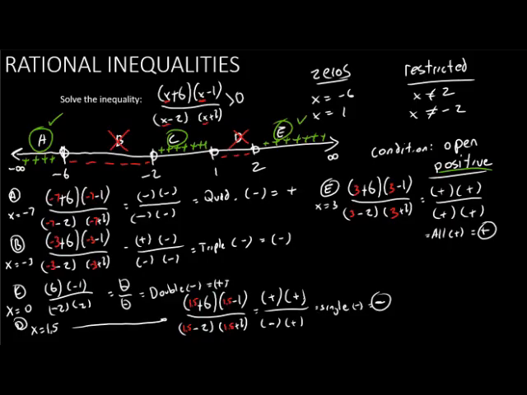So our final solution for this inequality will be region A, union C, union E. We will write negative infinity to negative 6, union, negative 2 to 1, union, 2 to infinity for region E. This is how we get all three of our solution regions, and this will be the solution of this rational inequality. So the process is fairly similar to our polynomial inequalities, except that we must use restricted values and zeros, not just the zeros.